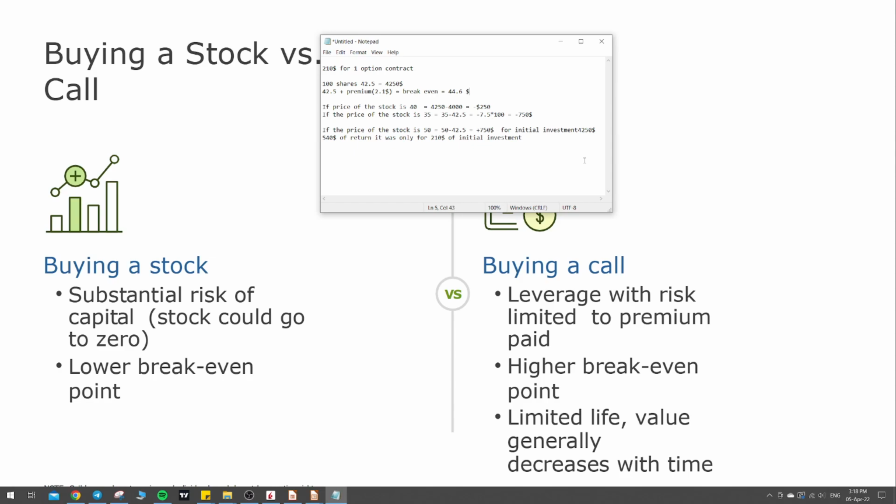And then of course we have the limited life. With the stock, for example, imagine you believe that it's going to be bullish, but maybe in 2 or 3 months, you can stay because you are going to have those shares and you can keep them. Nobody is going to take them and they are not going to expire. But with the option, it's not like this. You are always going to be pressured by time.